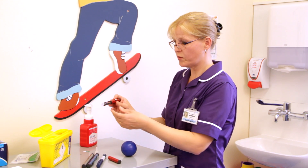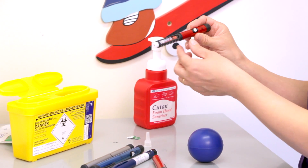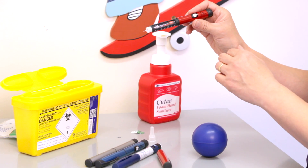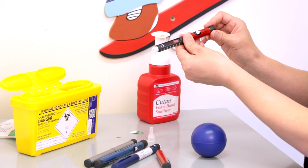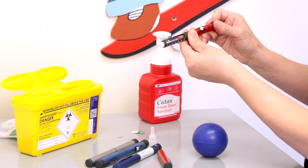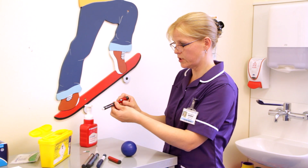When you've prepared your new needle, you then dial up the dose that you've calculated. For this demonstration I'm going to dial up four units. So again pull your pen cap out, dial up four units — on this pen each click is half a unit. Once you've set your dose then you're ready to do an injection.